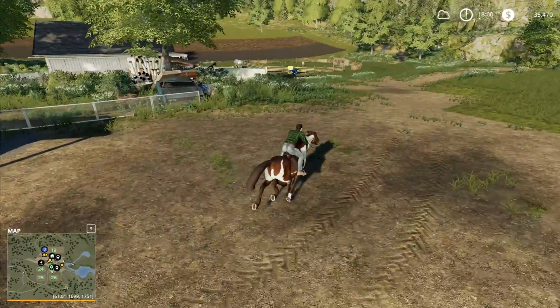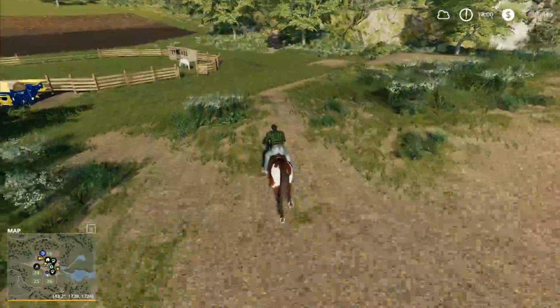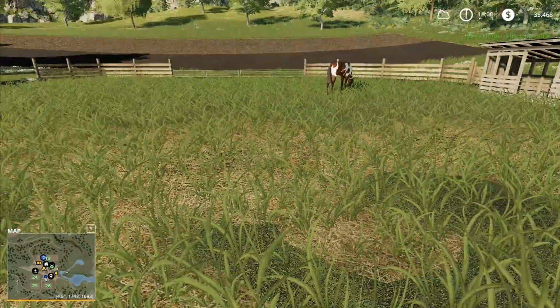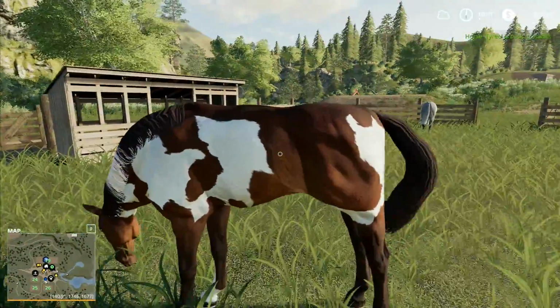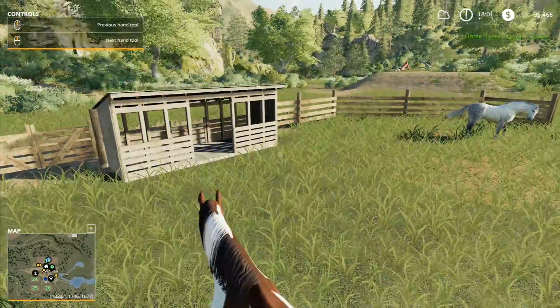Let's just have a look at Tyree. His daily riding percentage is now at 100%, so we're going to bring him back in here like that. And if you jump off when you're in the pen, it just automatically drops him straight back in. We go up to him like this and press F1 there. You can see the hand tool right there.